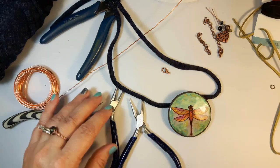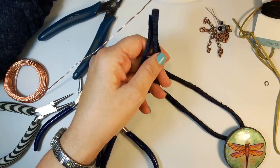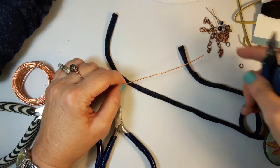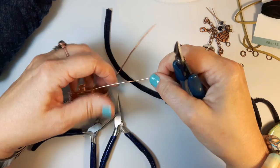I'm going to start with the Fettuccine yarn, cut a length probably longer than what I'm going to need. I'll use scissors also and jump rings to finish off. I'm going to cut a piece of wire — probably about a good four to five inches; it's probably too much but I'll cut two pieces like that.